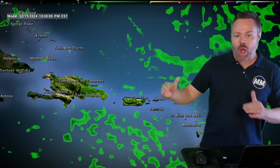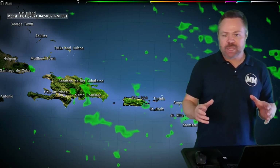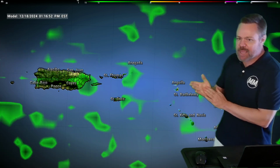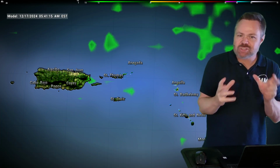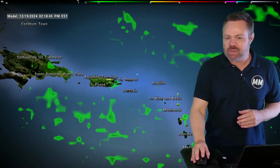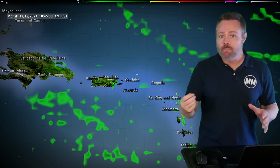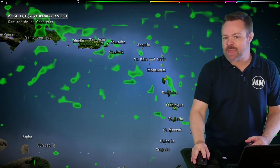And again, just a fair amount of rain each and every day is likely for Haiti, the Dominican Republic, Puerto Rico, the U.S. and British Virgin Islands, and especially the northern side of the Lesser Antilles towards the Leeward Islands. So places like Anegada and St. Thomas and St. Croix and Fajardo and Vieques and Culebra, all with a solid 40, 50, maybe even 60% chance for rain. Some of that, again, could be on the heavier side, some of that very squally weather. And you notice from that photo there from Sheila in St. Thomas, we could have some more intense storms that produce waterspouts or isolated tornadoes. So got to monitor that for the next couple of days.